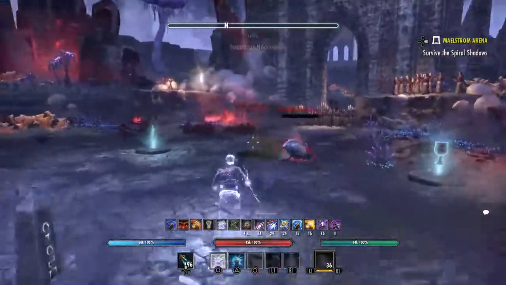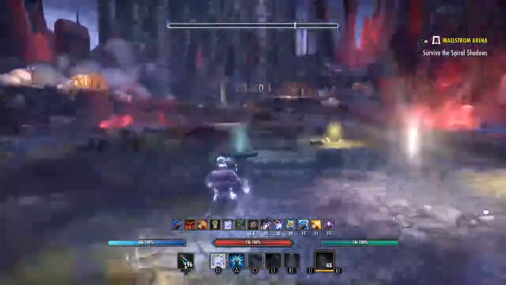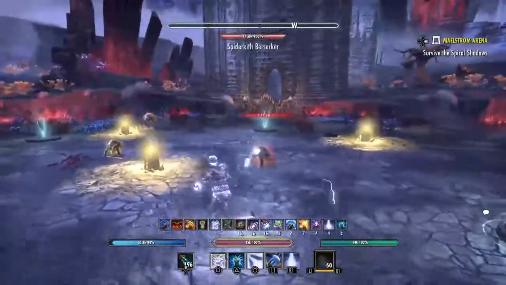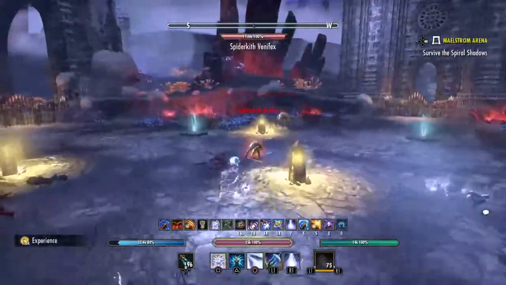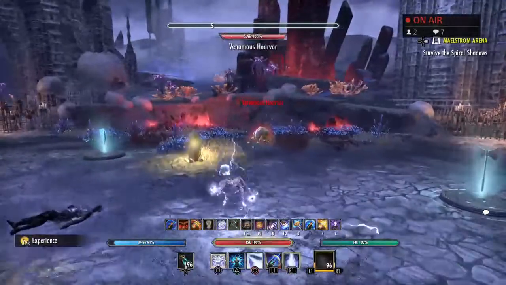Alright, kill these guys real quick. Those guys will generally drop a Venom Grenade. You want to kill all these guys as quick as possible.